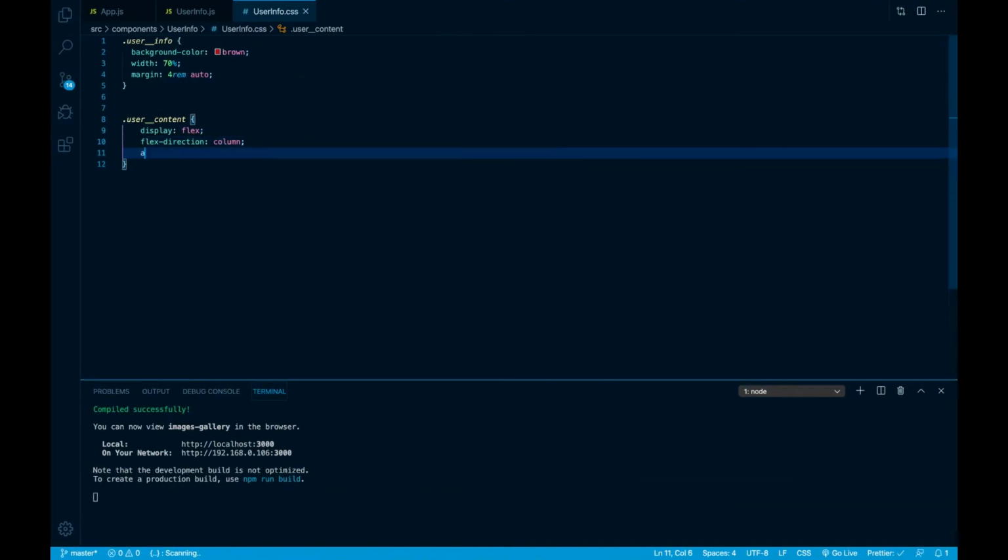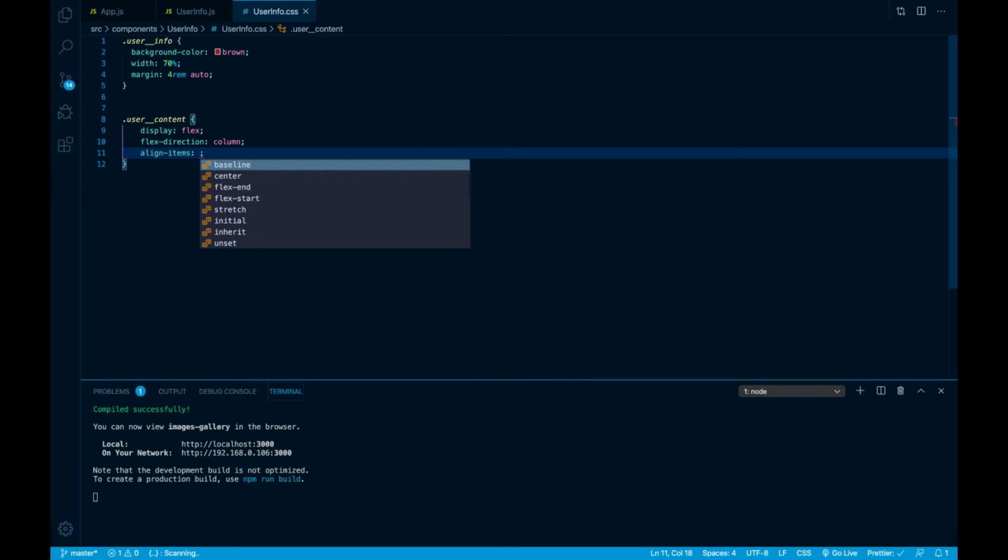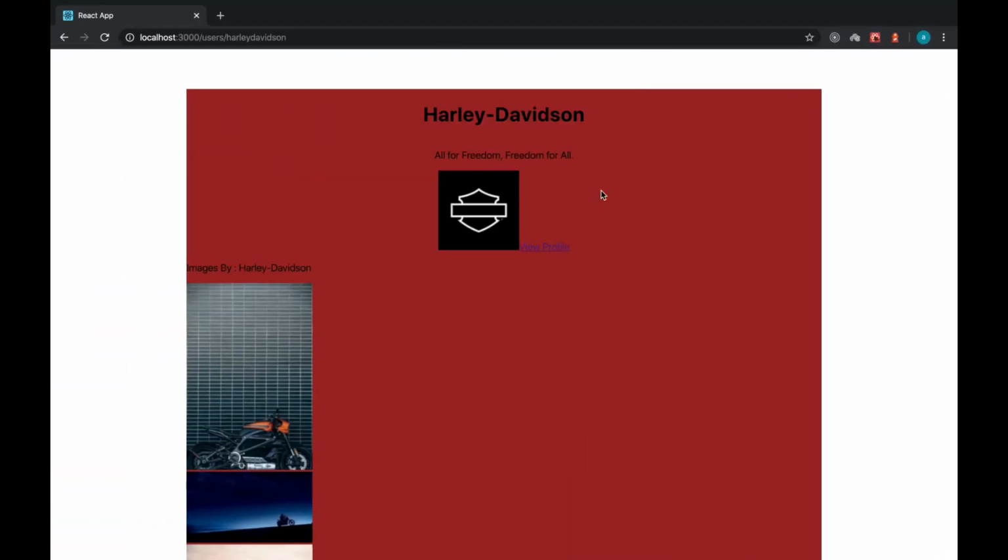Now it is very easy to say align items to be center. Now here I just use flexbox to center it in this specific way. Feel free to use any other alignment, or any other tool that you want, or any trick that you want to use with CSS. In my case, I'm just gonna go with display or flexbox in general.